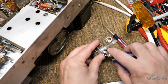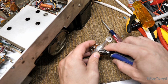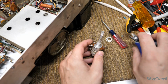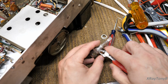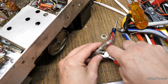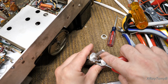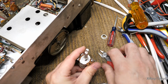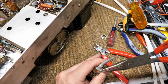Number one, I always get down here on the body, not up here, because I don't want to score this to make it crack. And I take a pair of sharp wire cutters, or even these little skinny ones, and I'll come down here like this, and I pry in and just take this off like that. And I just want to lift it off to get this under there first. You can also use a really small screwdriver or something like that. But I just get them started, and then I'll use a pair of pliers to straighten it out.